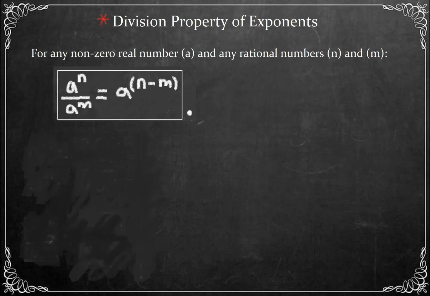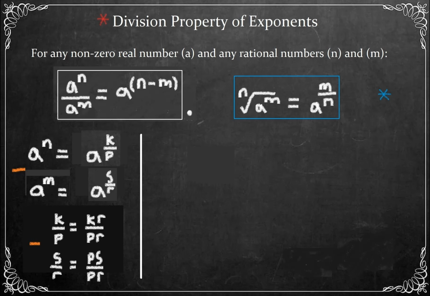Now the proof. Division property of exponents for any non-zero positive real number a and any rational numbers n and m, such that a to the n over a to the m equals a raised to the power of n minus m, labeled red asterisk. We'll refer to what we just discussed in the previous video, the definition: radical as a rational exponent, and the division property of exponents for integers, the blue asterisk. We'll extend it to rational exponents.